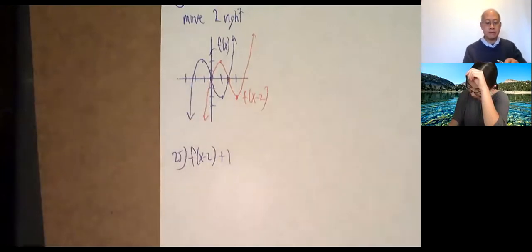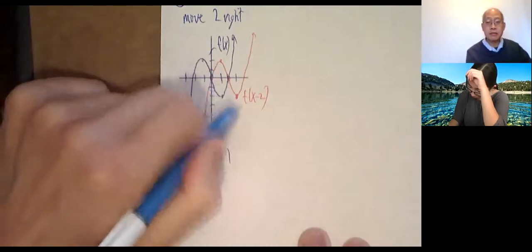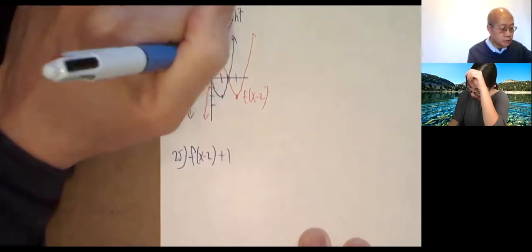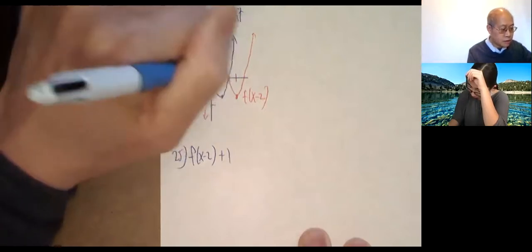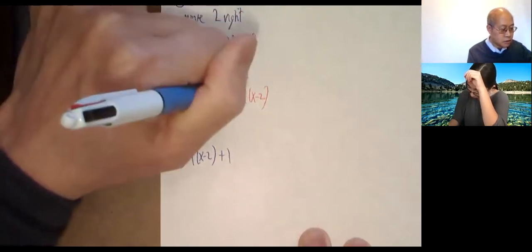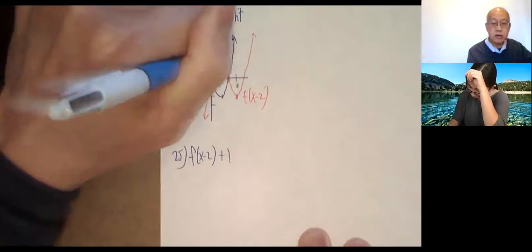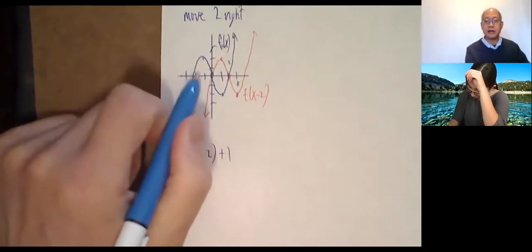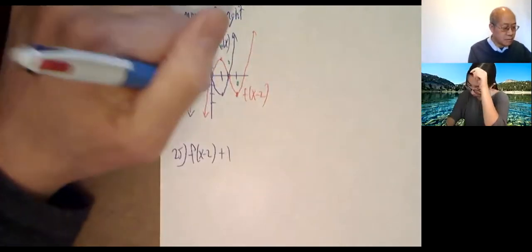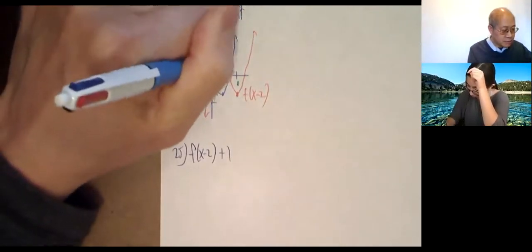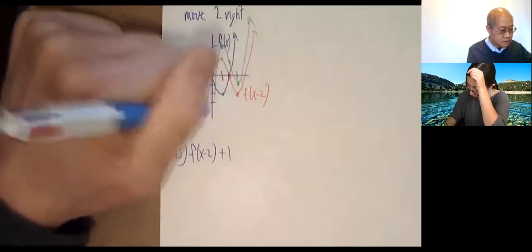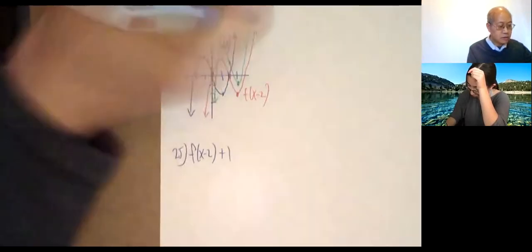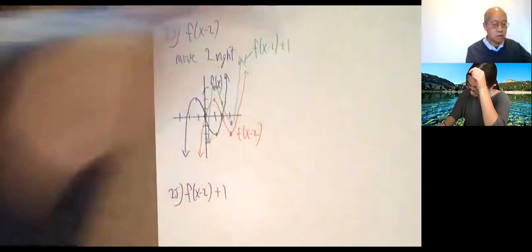So again, I'll just take my key points. Let me see if I can pick my different colors here. Maybe I'll do green. How about these 3 points, just move them up 1. So this one just goes up 1. This one goes up 1. This one goes up 1. So 1, 2, 3. And I know it might be kind of hard to see, but you have to kind of imagine the red and the blue aren't there. Just draw the same basic shape. Okay, so this is the best I can do for that. Okay, so the green is now f of x minus 2 plus 1.